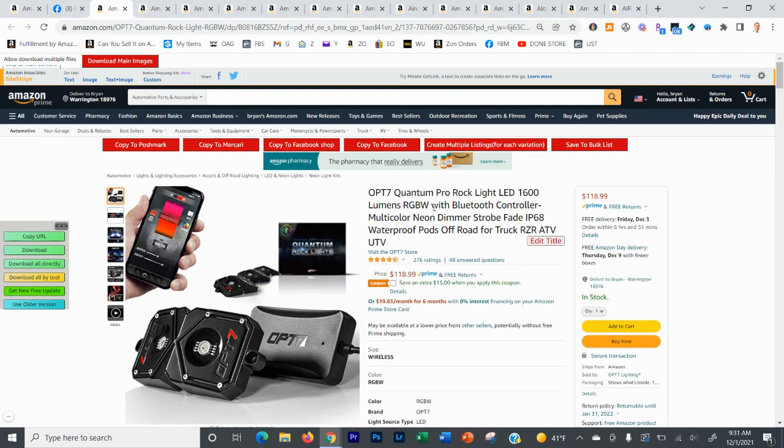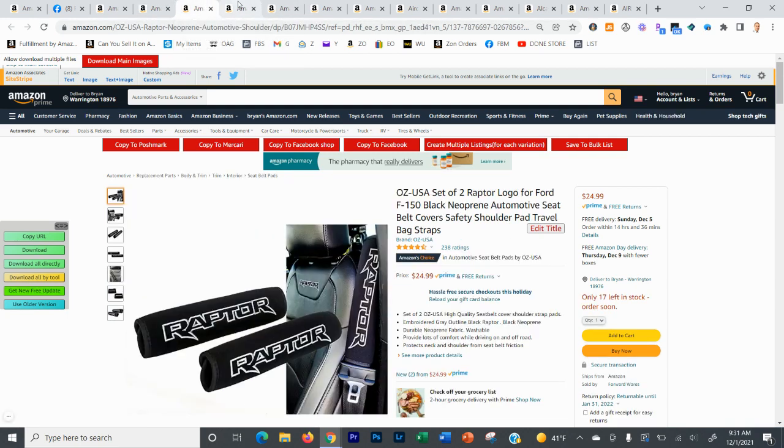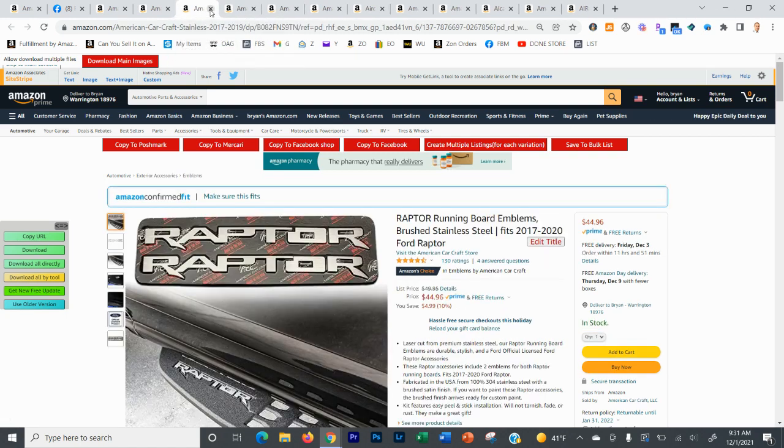No product research, right? So this one looks good. I'm just verifying this. This looks good. Price, it's in stock. No ridiculous handling time. This one, okay. So anytime there's only a certain number in stock, I usually avoid those because I don't want to run into an issue because I don't monitor and track the prices and track the stock. So I'm going to avoid these for that reason.